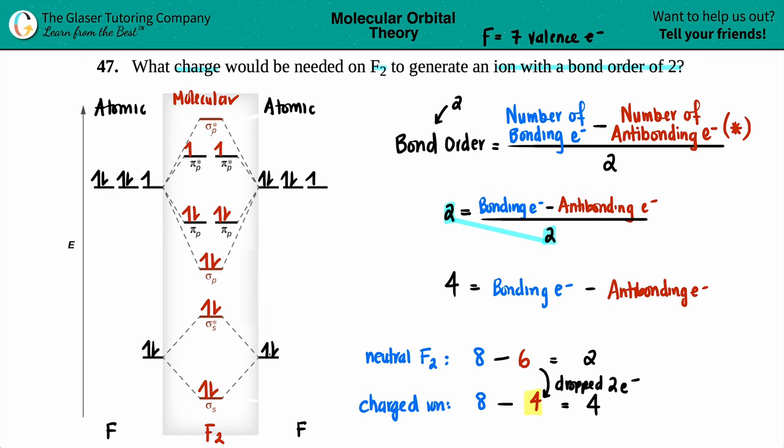And when you're losing electrons, that's a plus sign. So this had to have been F2 plus two. And that, not Fe, I don't know why I said Fe, F2 with the plus two charge. That will drop your antibonding down to four. Eight minus four is four. That's the number we're looking for. And that is the end of this question.